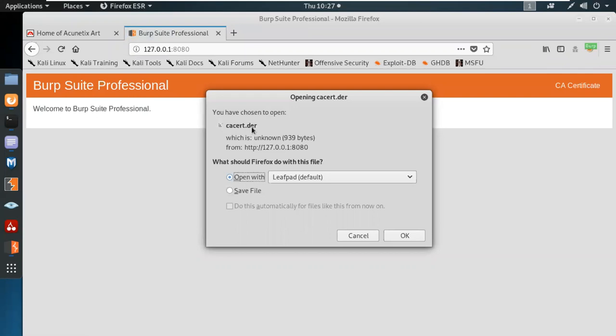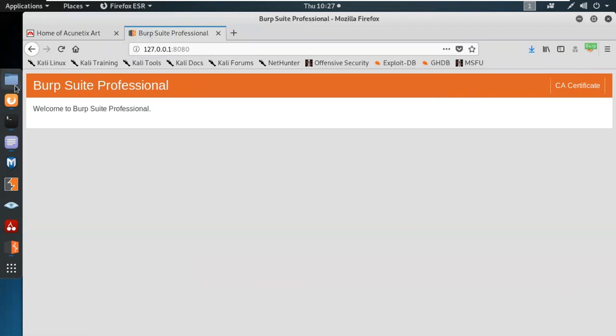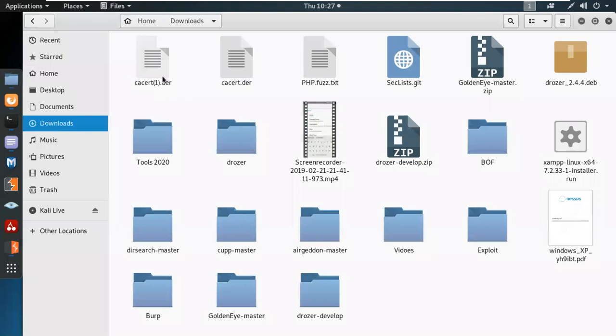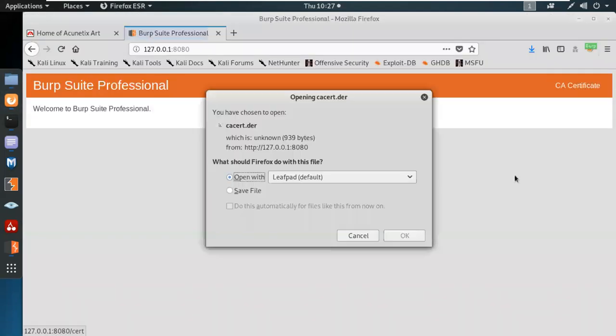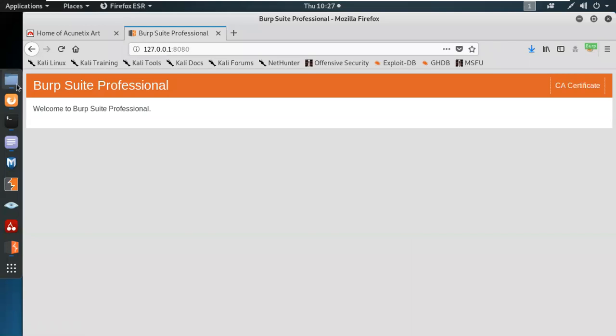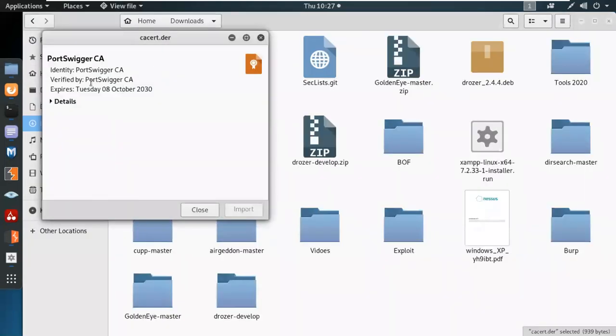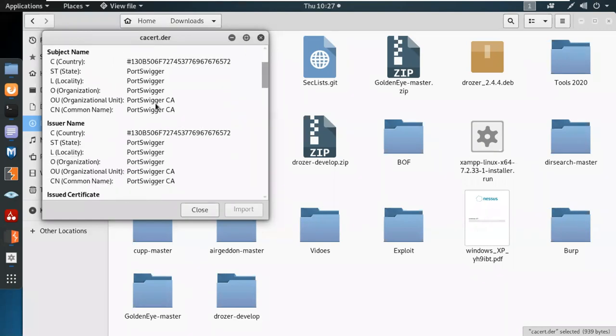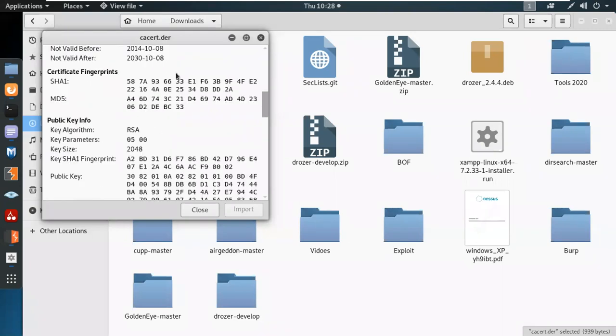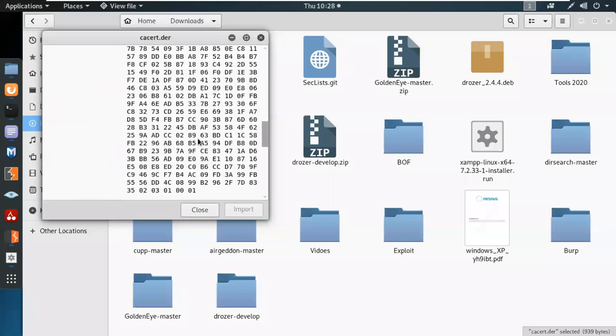So this is a CS certificate file. We're gonna save this one, and let's have a look. I already have the CS certificates, but there are some junk words, so let's download this one again. If you open this one, you will see this is a PortSwigger CS certificate. Identify the PortSwigger expiry date, which is Tuesday 8, 2020. If you see over here, this is the proper credentials, issue names, and they are using the public key information. You can see over here.